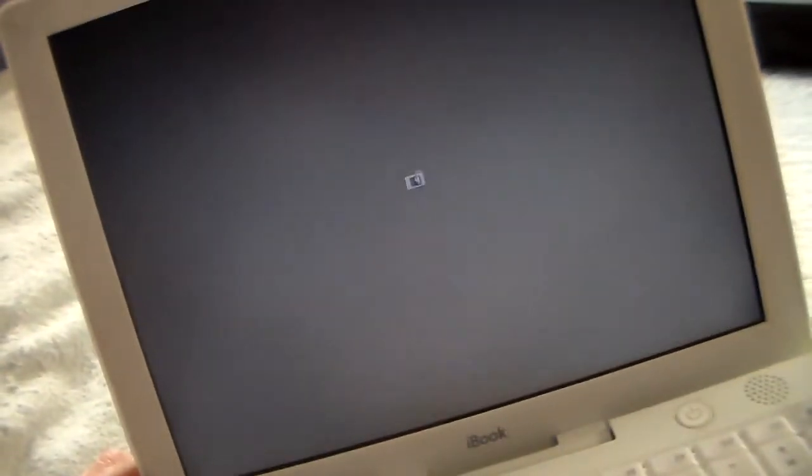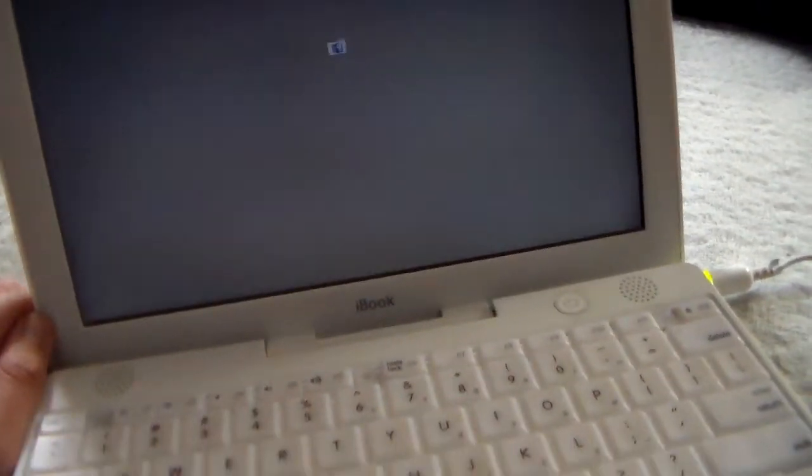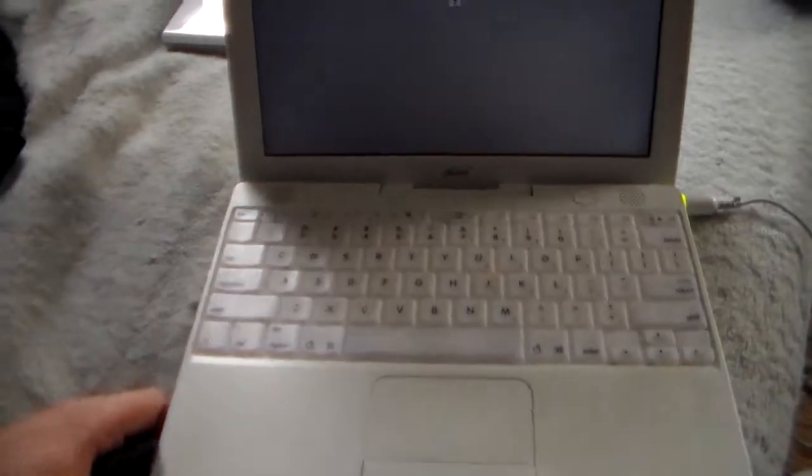Alright, everything's put back together. Let's see what happens. You can see the backlight through the screen. It's pretty interesting. Oh, that's no good. Guess it's just not detecting the old drive. Alright, well, it stinks. Guess I'll end the video here.